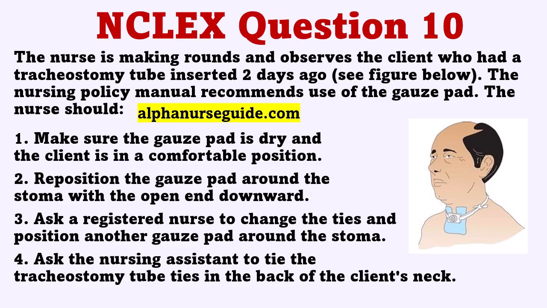The correct answer is 1. The tracheostomy tube, ties, and gauze pad are positioned correctly. The nurse should be sure the client is comfortable. The tracheostomy tube ties should be tied in a square knot on the side of the neck and alternate sides of the neck when the ties are changed. The full part of the gauze square should be placed under the tracheostomy tube to absorb drainage. There is no indication the ties need to be changed. An additional gauze pad is not necessary. If necessary, the current gauze square should be changed rather than add an additional pad.